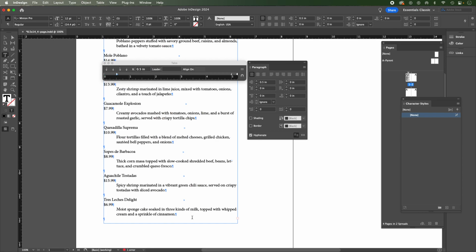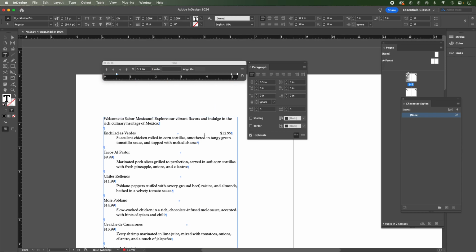Okay, so now I want to bring that right side in. I want to indent that right side. So I'll go to this and I'll go to my right side indent on my paragraph panel, because this is a paragraph. So I can actually move that in. So let's see if we can get this to move in. I'm going to have to highlight it there. And that's not bad, but it's not going back as far.